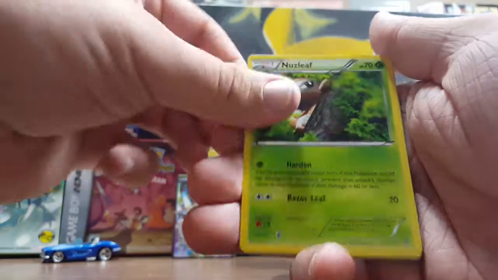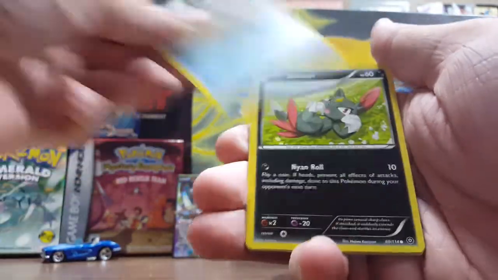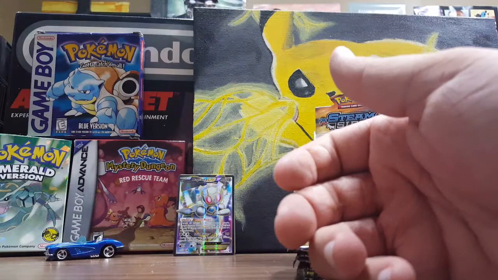We have a Bravery, a Nuzleaf, a Steelix Spirit Link, Larvesta, Fletchling, Oshawott, Sneasel, Seedot, a Reverse Spirit Tomb, and a Weavile Regular Rare.